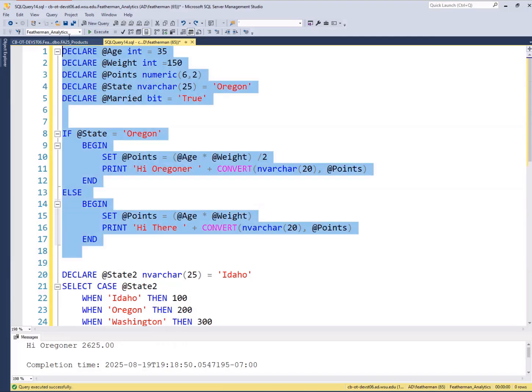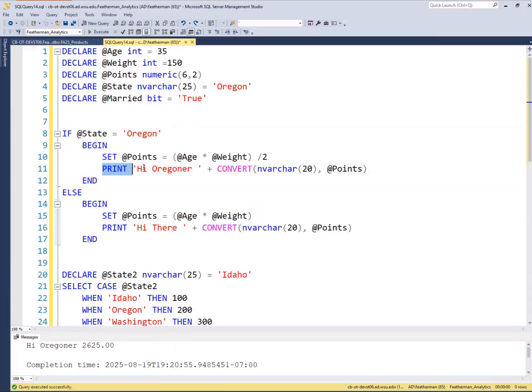So let's go ahead and run that again. This person is from Oregon, so we get this print message, "Hi, Oregoner." Please email me if there's a better way to say somebody from Oregon. And here's the concatenator in SQL, a plus sign, not an ampersand.